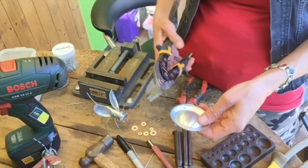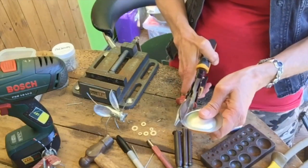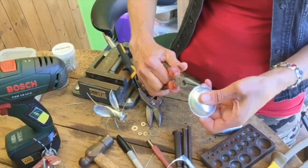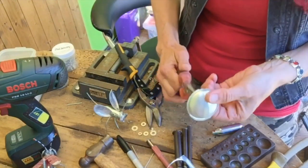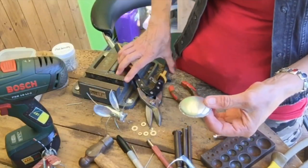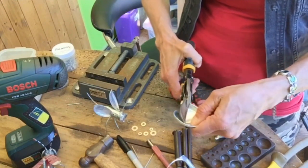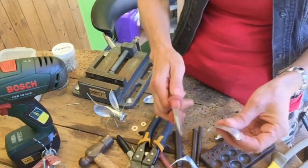So cutting the wings — I'm just going to trim it down quite close to the edge of the bottom. And then I'm just going to squeeze in the edges so as not to get a sharp edge. Then cut it in half so that we've got two rings, and then fold this bit in as well so it's not sharp.